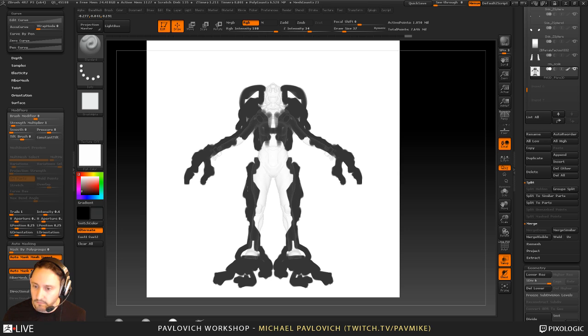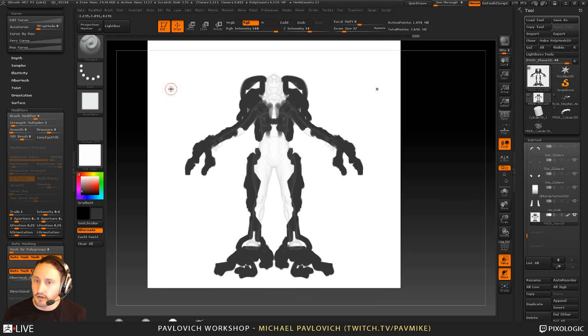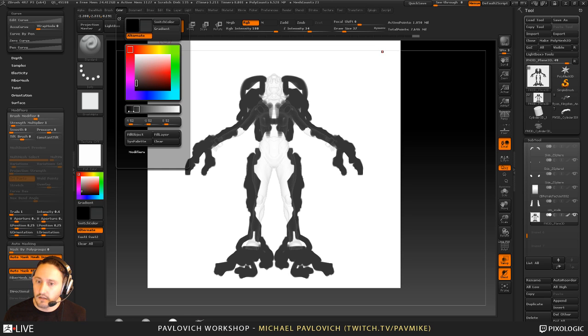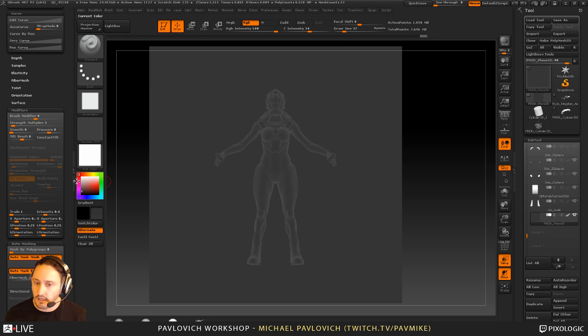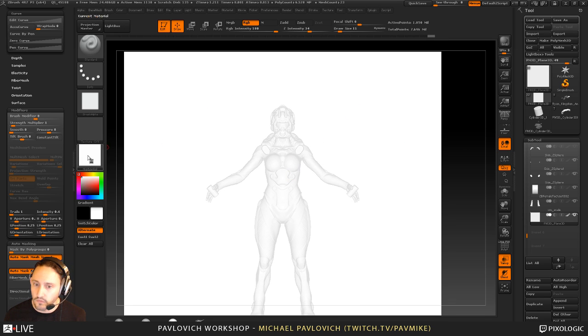And then at this point, it's just a matter of painting. So we're going to get further into painting in just a bit. You can also, let's go to RGB at 100, color, fill object. Actually do white, color, fill object. If you also wanted to, you don't have to do a square alpha. You can do no alpha at all.